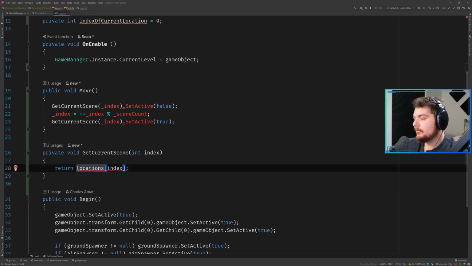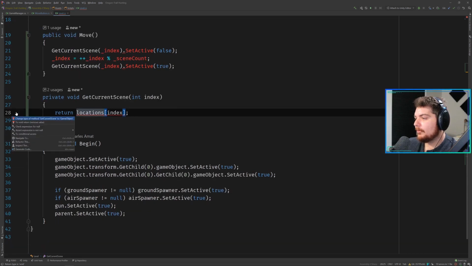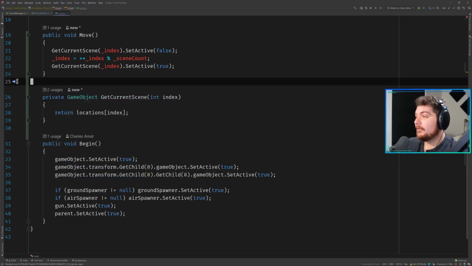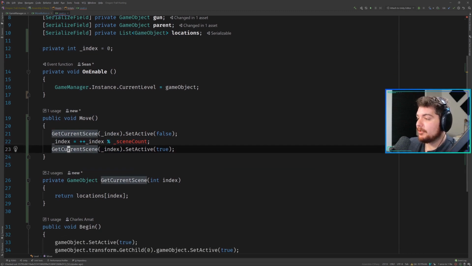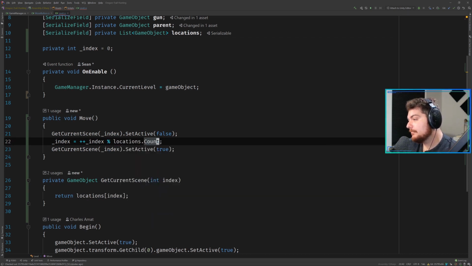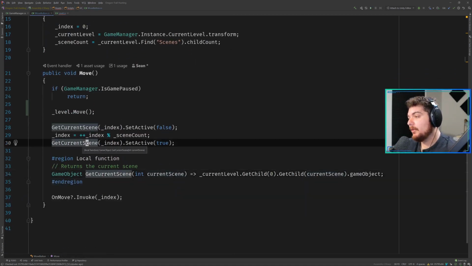Oh, how do you... Well, I'm having a brain fart. This is what happens when you code live. Oh, void. It's going to return a game object that is the current scene, right? And then we're going to rename this index. Actually, I'm going to do this to make this easier. I'm going to call this index. That way we have it here. We don't have to change much. And then scene count is actually going to be locations.count. Right? And so basically, this is doing exactly what the move button logic is doing. So we don't really need to have this anymore.